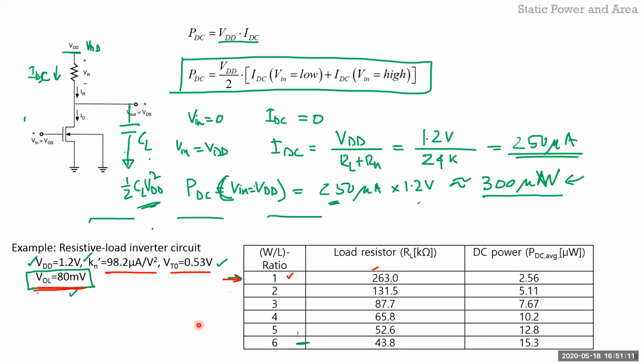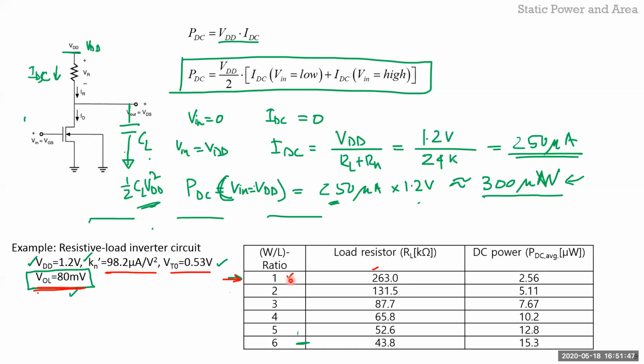Okay, everyone hopefully understands this. So my question would be... Sir, here my load resistor is 263, so it is larger. So here I am getting less power, but W by L ratio is 1. So when the resistor value is larger, we will be consuming more area. So how will W by L be? Here W by L ratio is less. So what is your question?